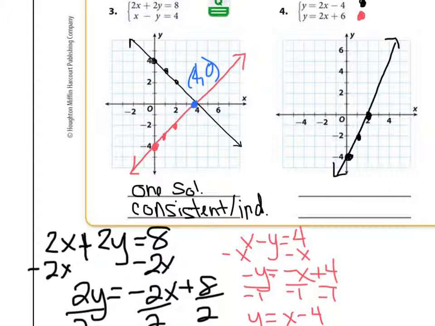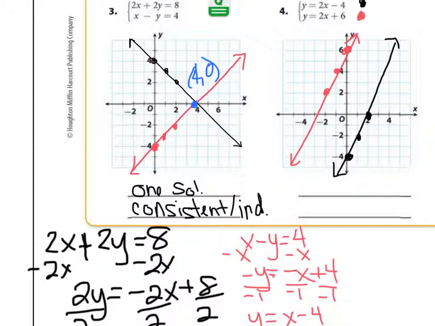The next one had a y-intercept of 6, and it had the same slope of 2. Now, if you look back at your chart, immediately you should have known same slope, but a different y-intercept. That means these lines are going to be parallel and not touch, but it's still said to graph it. Now the problem is if I try to go up 2 and over 1, I'm out of room. So I have to go in the complete opposite direction, which means down 2 and left 1. Draw that nice straight line again.